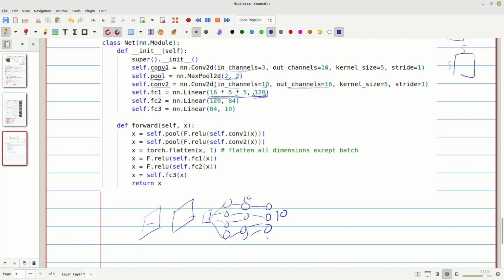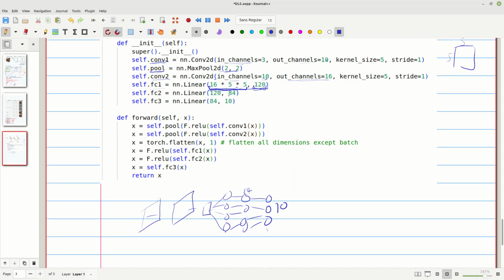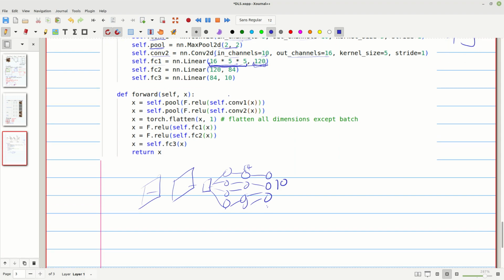So the question is, how do you compute the number of items going into the fully connected layer? There's a certain formula we can use to compute these feature maps.